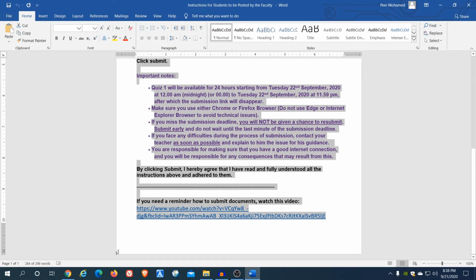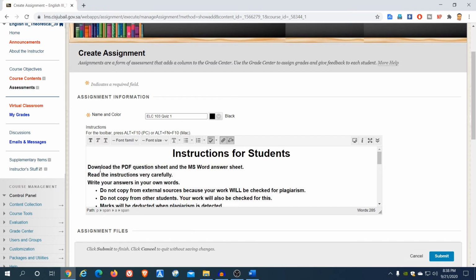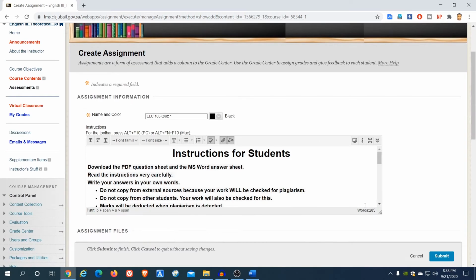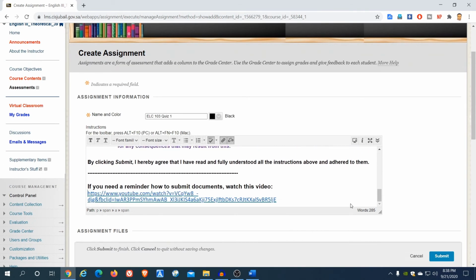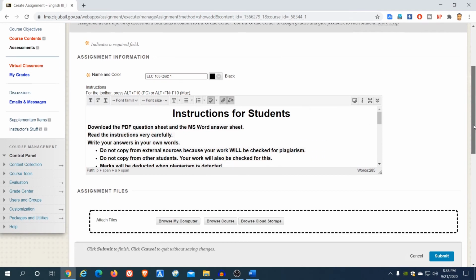Go to your Blackboard, to the browser. Here I am in Blackboard now. Just paste it. The shortcut for paste is Control V. It's done. You can see here, starting from instructions for students, all the information that we wanted to copy and paste is already here, and the instructions are done.